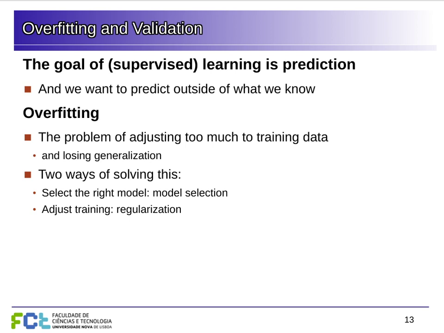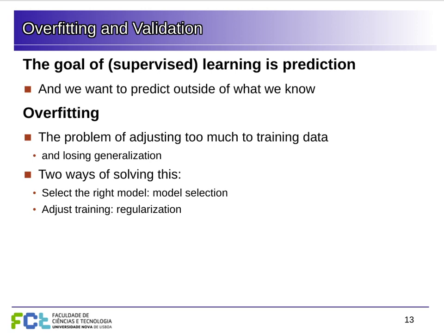So the problem of overfitting is that we adjust too much to the training data and then make lots of mistakes outside the training data. And there are basically two ways we can solve this. We can mitigate overfitting by choosing models that don't overfit so easily. This is basically model selection. We can change the architecture of our network, try different networks, and so on. Another approach is to use regularization.